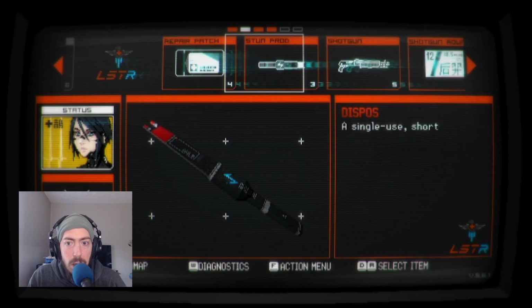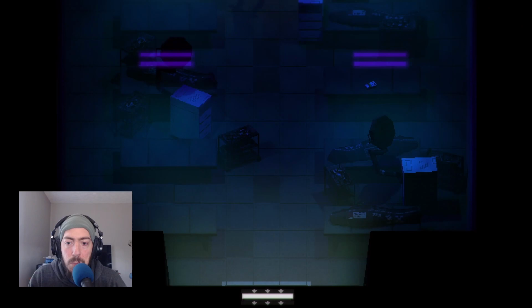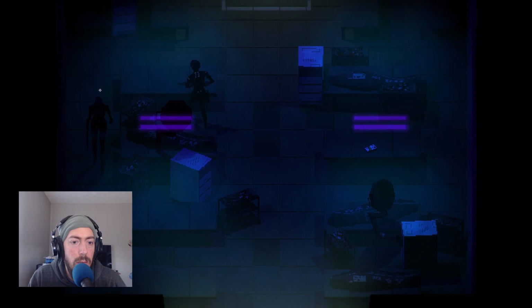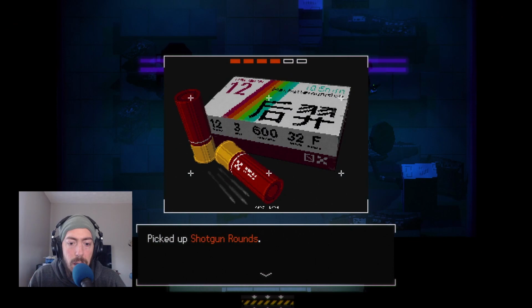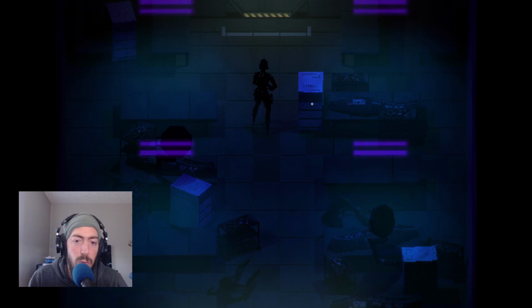Realized I don't have a weapon equipped. Come on. Come on, get closer, I dare you. They can still move while I'm picking up stuff. I don't like that. Why can't you just pause the game when I'm in a menu or something?